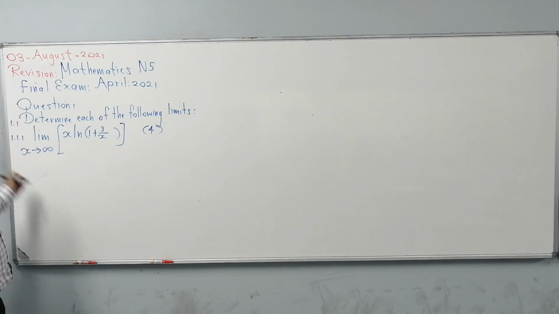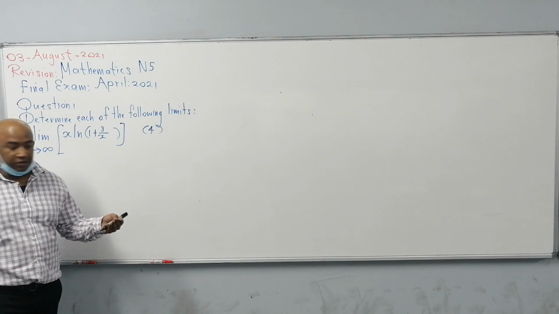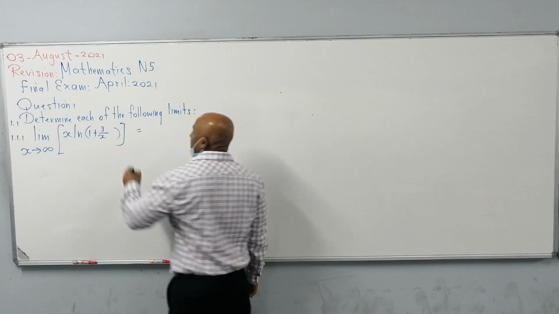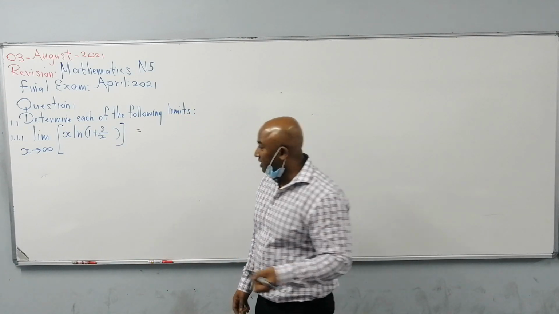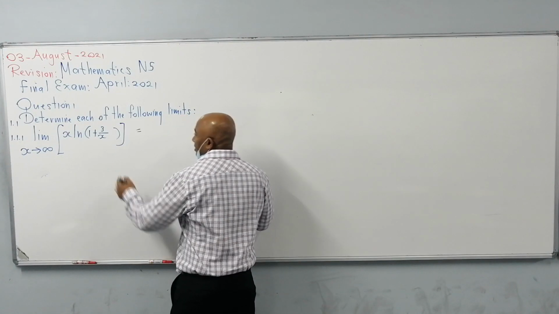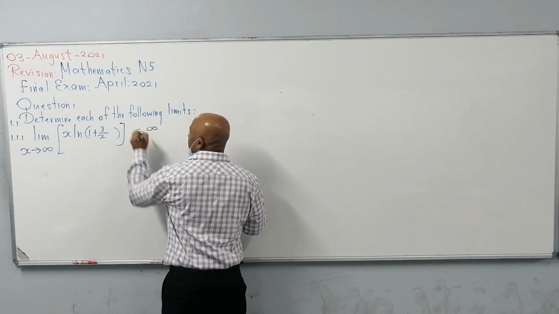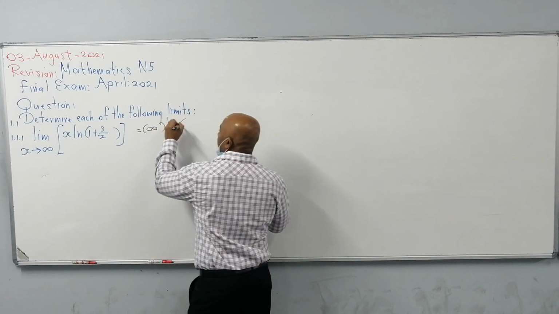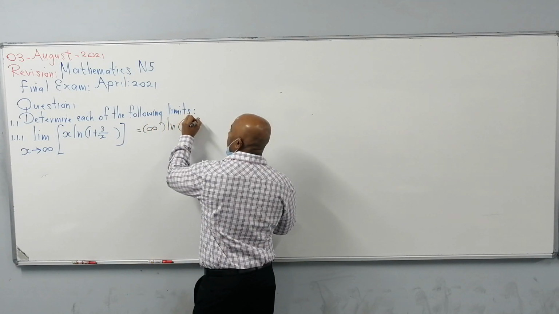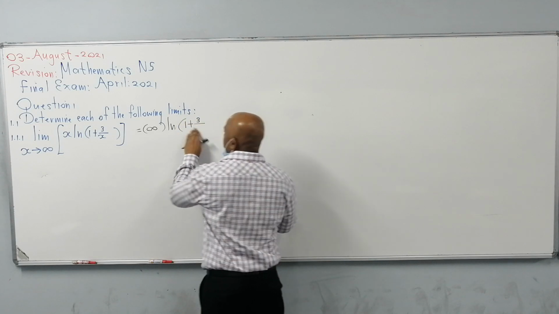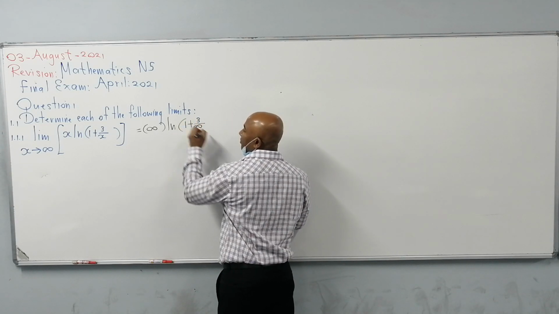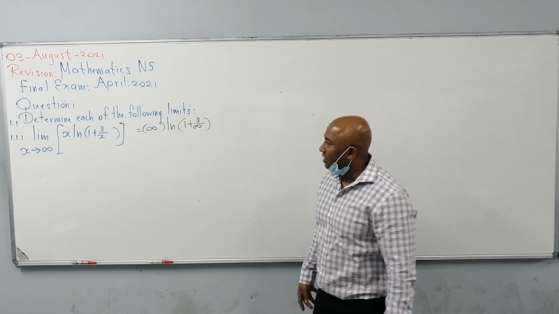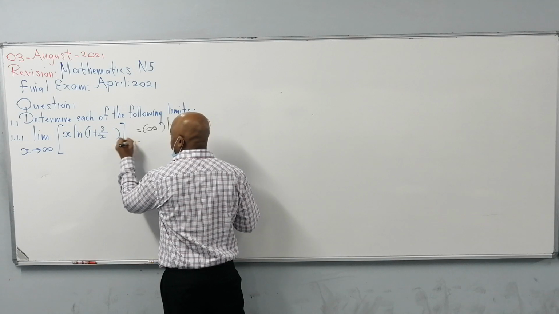Okay, now, first thing to do is substitute. Right, so let's substitute, and then just check the results. What do we get? If we substitute here, that is infinity. Then I have ln of 1 plus 3 over x. Sorry, that's going to be 3 over infinity. Right, so we substitute infinity.